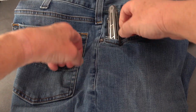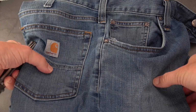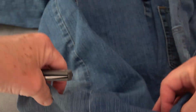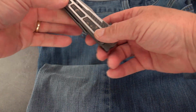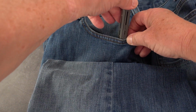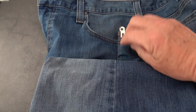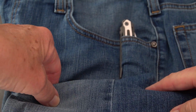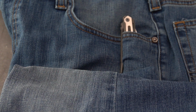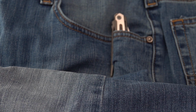Don't know what just got me there. Might have the blade out a little bit. Maybe this is one of those guys that rides a little close to the surface. We'll see. Left pocket is going to work the same way. So in the pocket, and blade towards the back, and there you have it. First time I've done a pants demo, by the way, so if it's not perfect, bear with me. So there it is, fitting there.